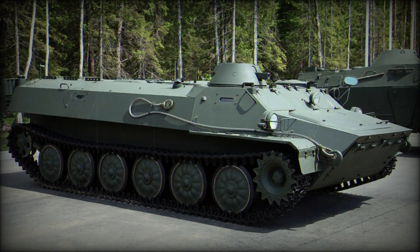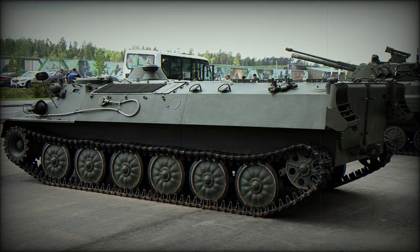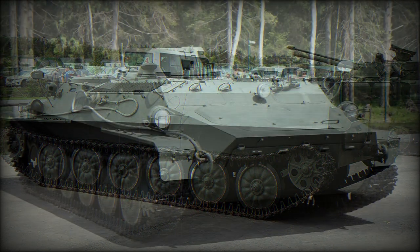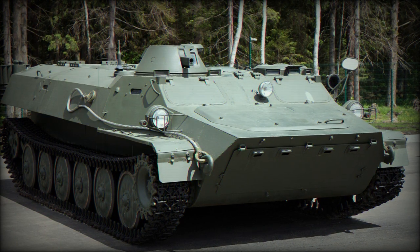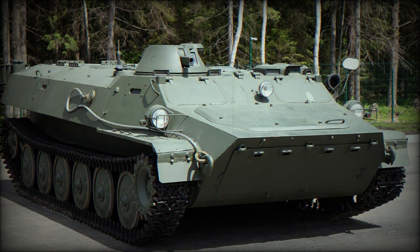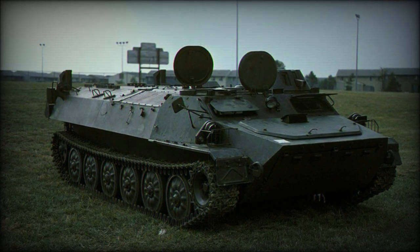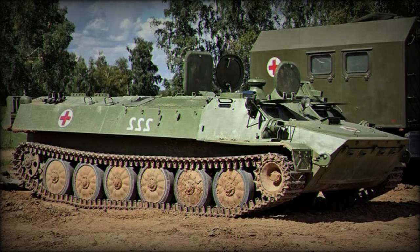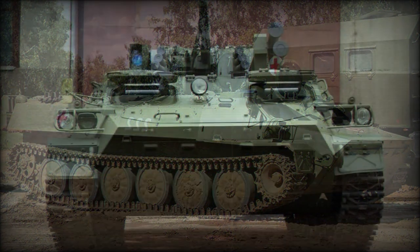Primary armament included a single 7.62 mm PKT series machine gun, with 2,500 rounds of ammunition afforded. The gun was managed through the turret situated at the right front of the hull roof, with 360-degree coverage around the vehicle. Its caliber indicated the weapon to be an anti-infantry defensive measure. As with other vehicles of the period, the MTLB came equipped with an NBC, nuclear, biological, chemical, system.